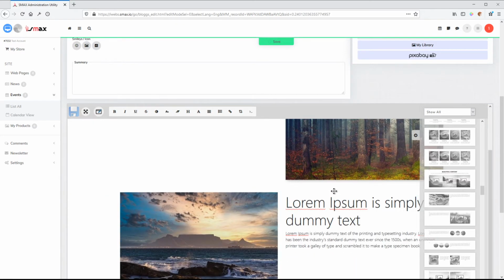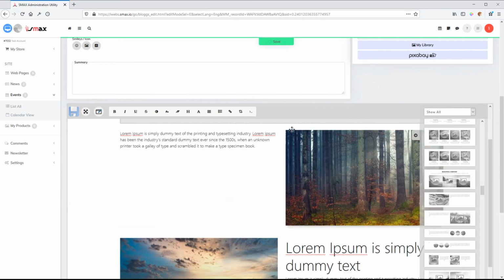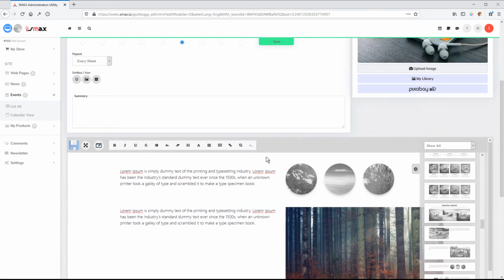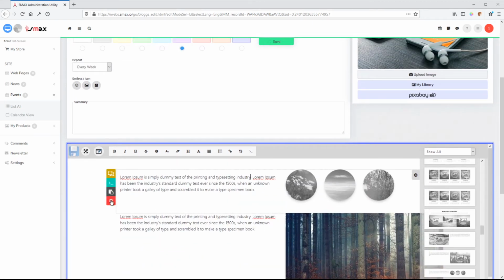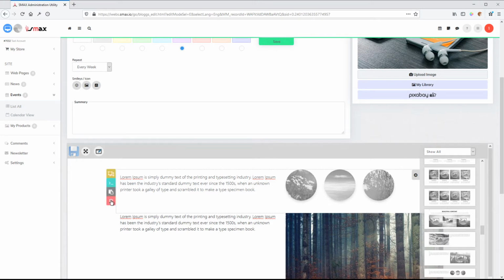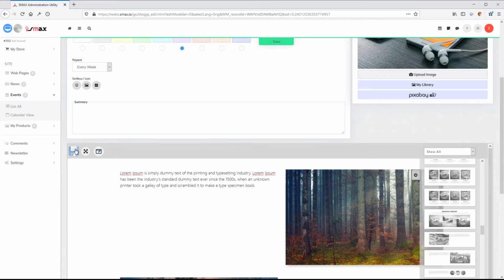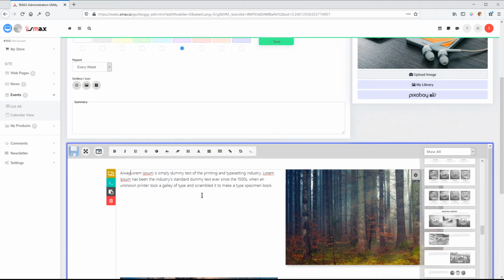So let's drag another layer. So let's delete this one just to show you how it works. There we go. So every option here we need to save. Always save there. Save here, save here.